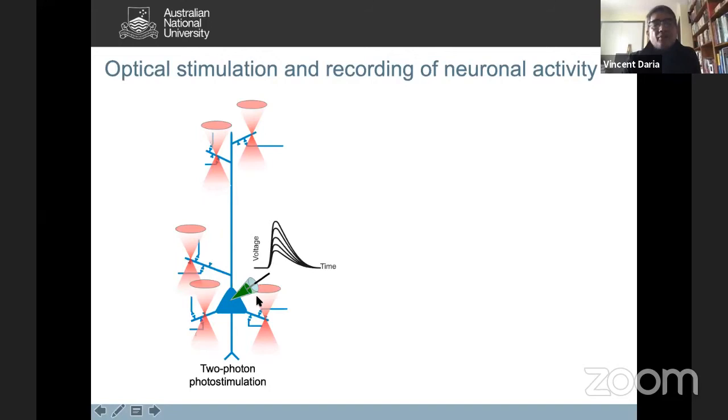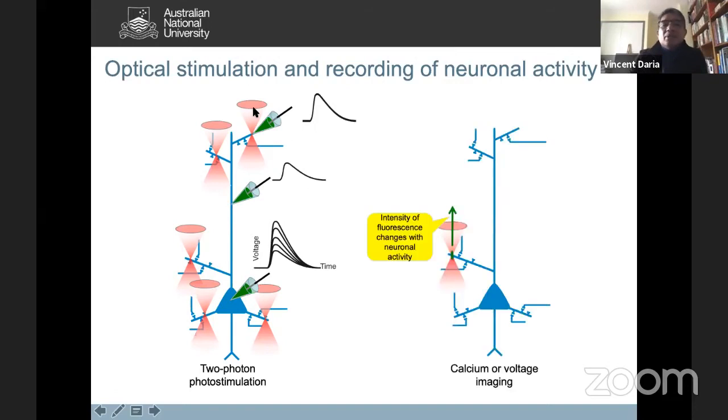It would be nice if, for a particular input here, we could also see what's going on at this specific set of dendrite. And in order to do that, we need to put an electrode here again, right? So if we were to probe the activity of this dendrite when this one is setting an input, we need to place an electrode. So the way to do that is actually not to use, again, electrodes. We use light. And we can use light, again, if we load the neuron with a calcium dye or a voltage dye.